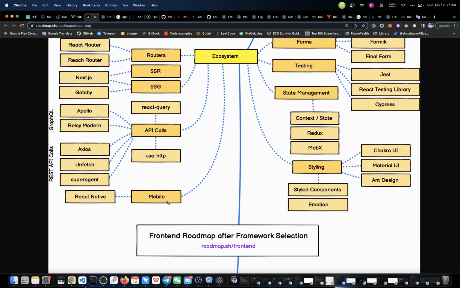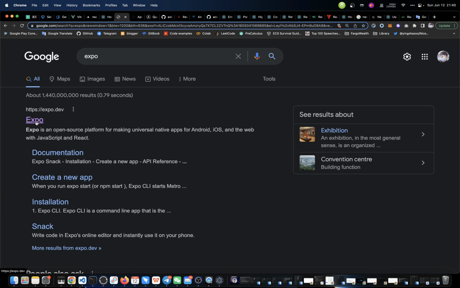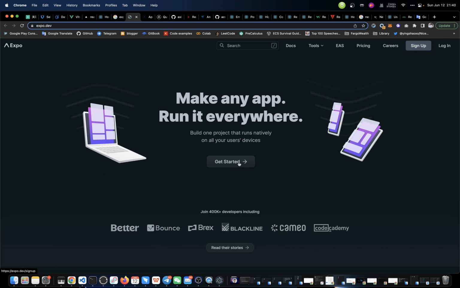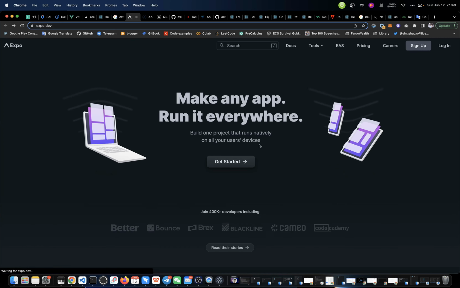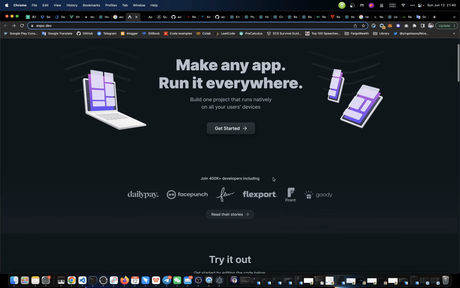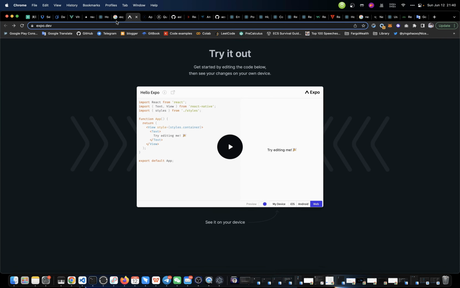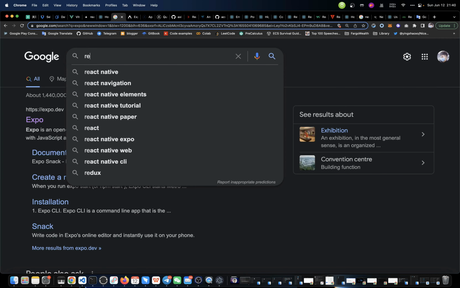Okay, oh, here we go. We can also use React to make a mobile application. They use the React Native framework. But we could also use this one. It is also based on the React framework, but it has more components available for you. But it seems like you will need to pay them to use the framework. So okay, if those companies do not want to pay at all, then we could use React Native.